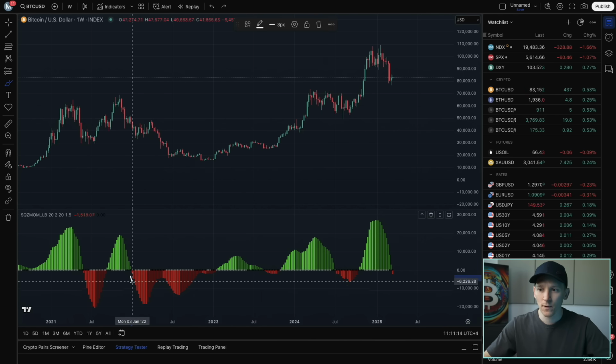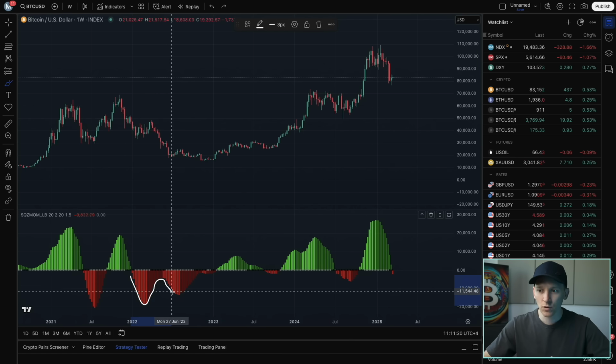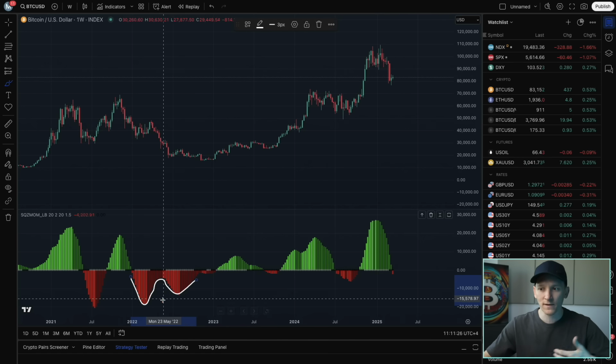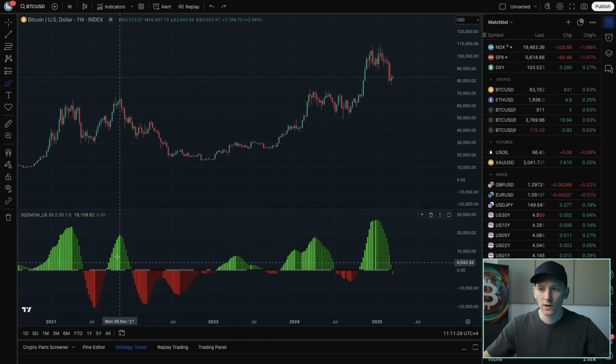Down here, it's the same. You have this negative momentum, right? But the momentum slows a little bit, even though prices are still going down, right? And then it gets stronger again. And prices, even though they're kind of going sideways at this point, so that means the negative momentum is actually slowing down, right? So that's how we can read them.